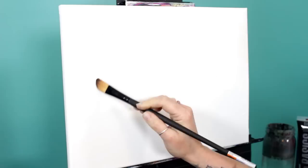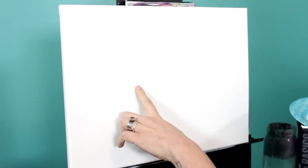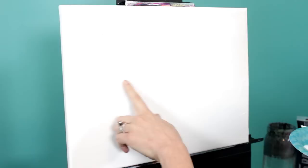So I'm just gonna wet it really well in the jar, wipe off a bit, and I'm gonna start with the brightest part of my sunset, so the yellow white. Just decide where you want your sun to be. And I think I'm gonna put mine right about in this area. I'm gonna have my horizon sit about at the 1/3 mark.